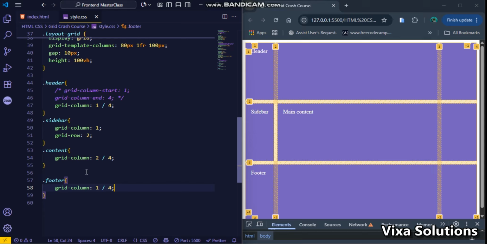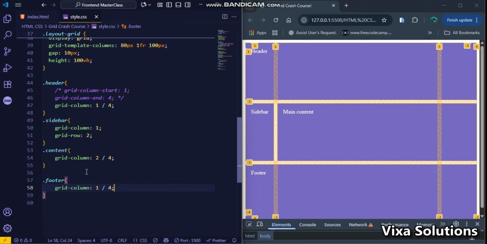As you can see, we have our layout here with the header spanning the full width, and the sidebar, main content and footer. Even though these are just some blue boxes, it still makes sense in a real world layout. We have the sidebar on the side like that, and the header and the main content in the middle.